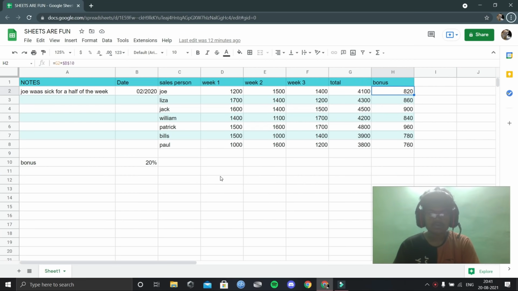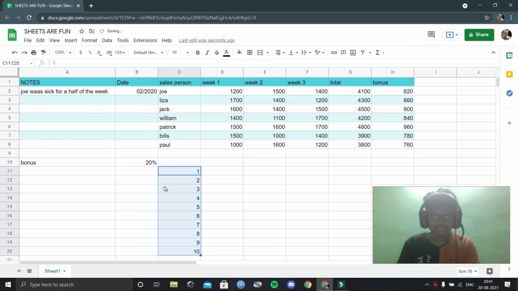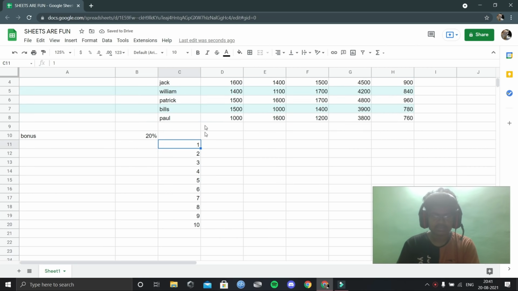Now we are going to see how to autofill rows using the autofill option. For example, if I want to fill a series, I need to select the column, not the row. Just type 1 and enter, then 2. Select both cells and use the autofill option until it completes the series. Look, it just completed the series from 1 to 10.